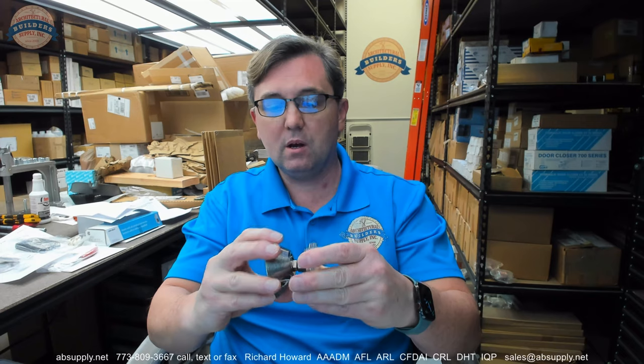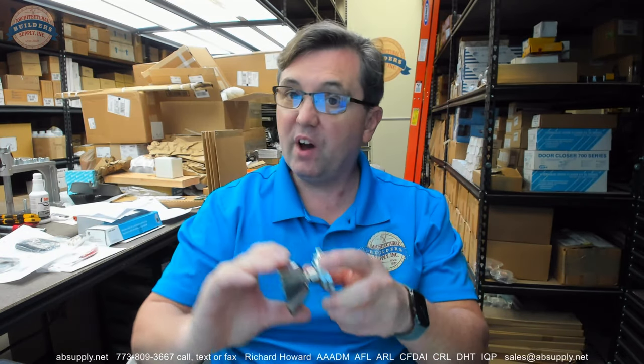This is the replacement base and armature for electromagnetic door holders. You are going to very commonly see these items installed in applications where you need a means to hold open a door — most likely a fire door — in a way that will be compliant with your NFPA 80 standards. You'll have a pair of doors or a single door, very commonly a pair of doors, held open all the time.